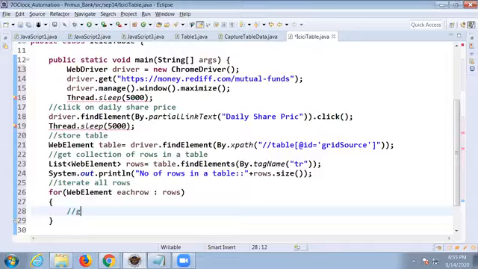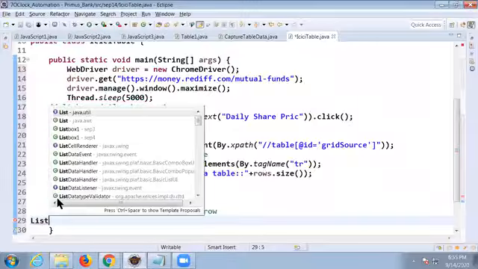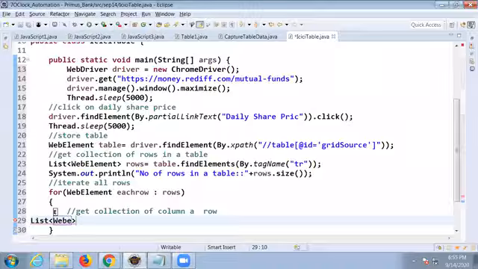Now get the collection of columns in each row. So for that, List of WebElement cols is equal to rows dot, no, each row dot get?